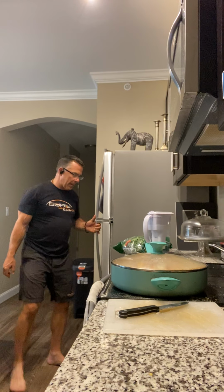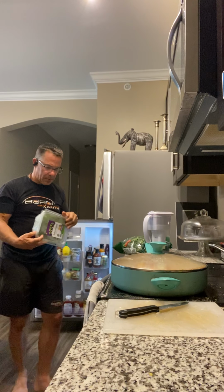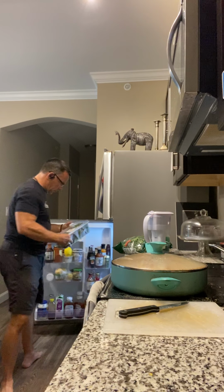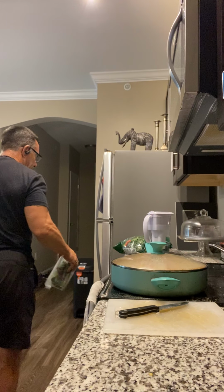And I've got plenty of other greens in the fridge. Now, love baby arugula, love it. Spring mix, which I got to start eating. Keep an eye on that because it will go bad.